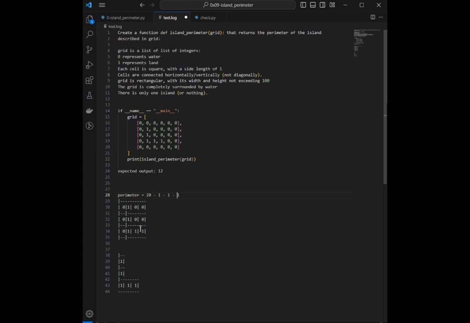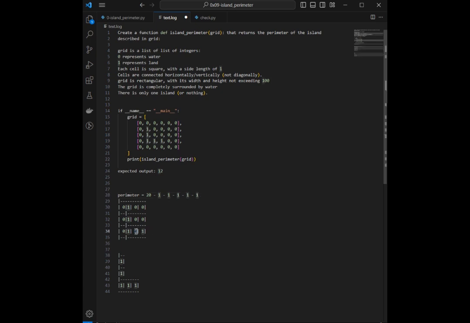Just like that, we move to the next one. We check up, the upper side of it is connected to another land cell, so we subtract 1, and then we check the right side, and we see that it's connected, so we subtract 1 from it.